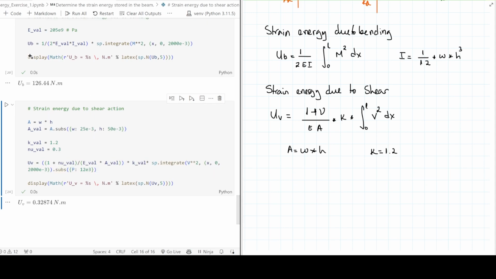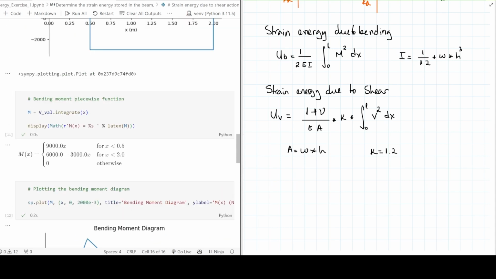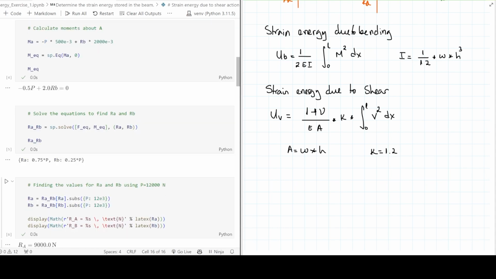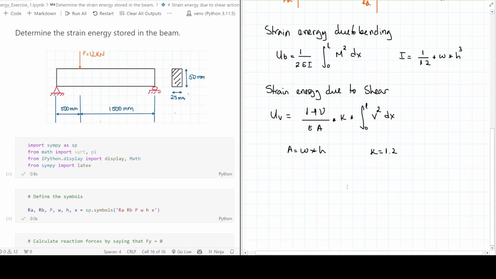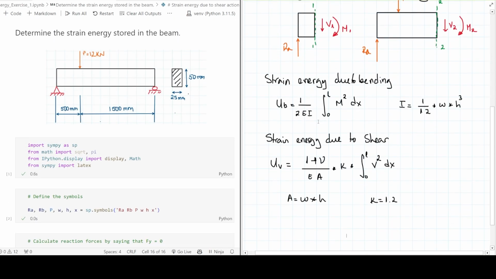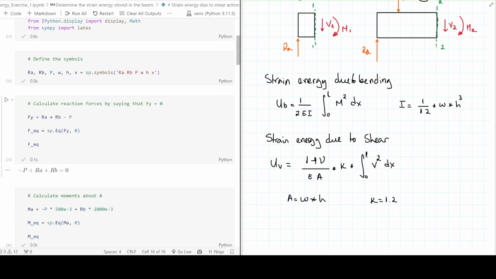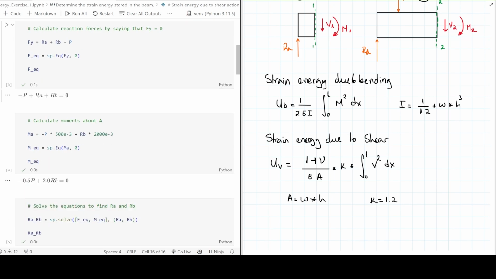Perfect. Now that I have both ones here, so the one due to bending and the one due to the shear force, what I could do is just sum them all, and that's going to be it, basically. And that's going to be the stored energy due to both things, the total strain energy. Very nice tool, I would say, to use Python to help in the symbolic calculation of everything. Pretty convenient. You could have your notes at one side and then use Python to help you with those mechanical operations such as certain integrals or different derivatives or something like that.